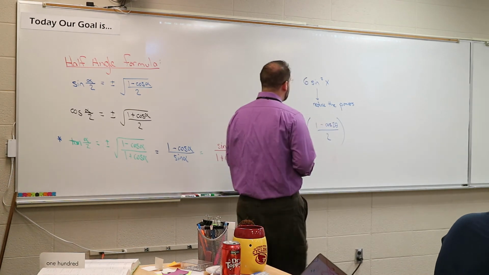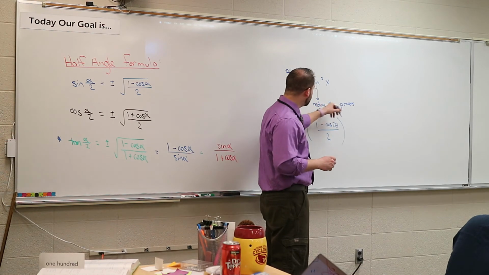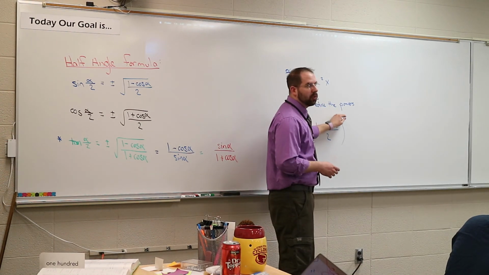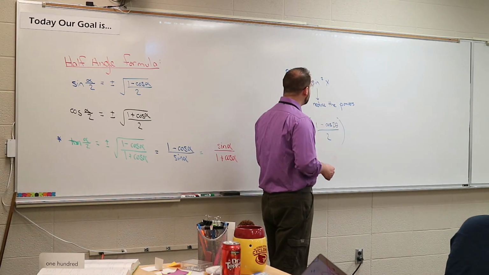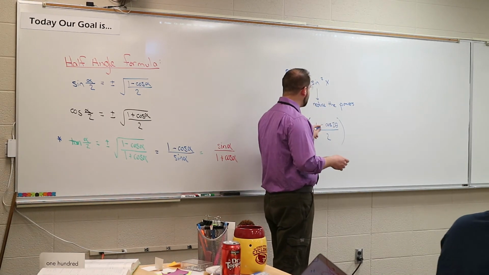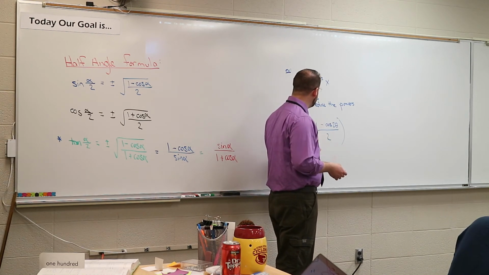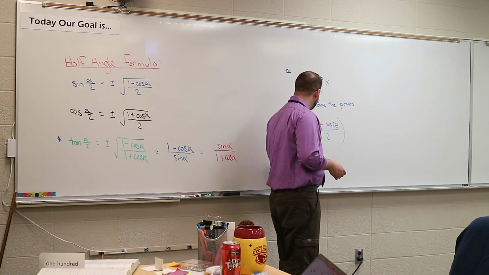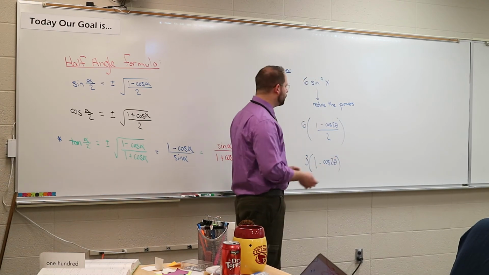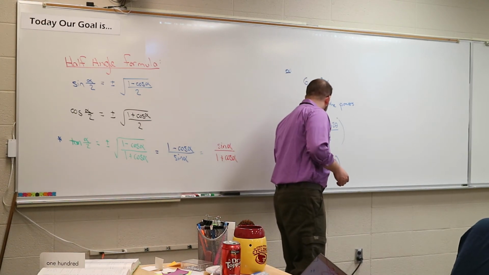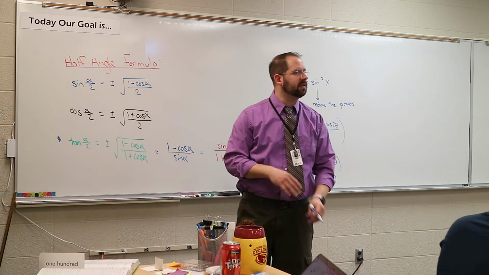At this point, I don't have anything that has powers anymore. I'm not putting a square on this because sine squared in general means this thing on your property sheet. So we just substitute the whole thing in. Then you just have to distribute the 6. If I distribute the 6, it will divide with the 2 to make 3, so I got rid of the fraction. Then you have to distribute the 3, so 3 minus 3 cosine 2 theta. You want to get rid of anything with powers, and get rid of parentheses.